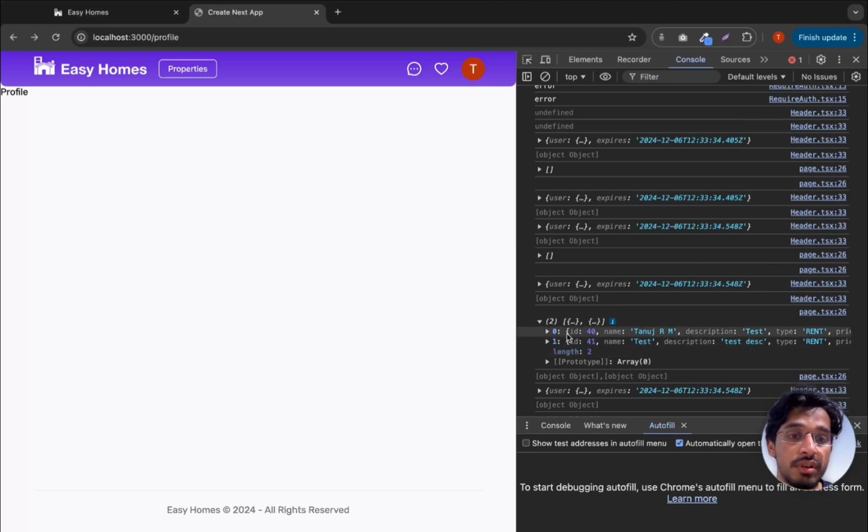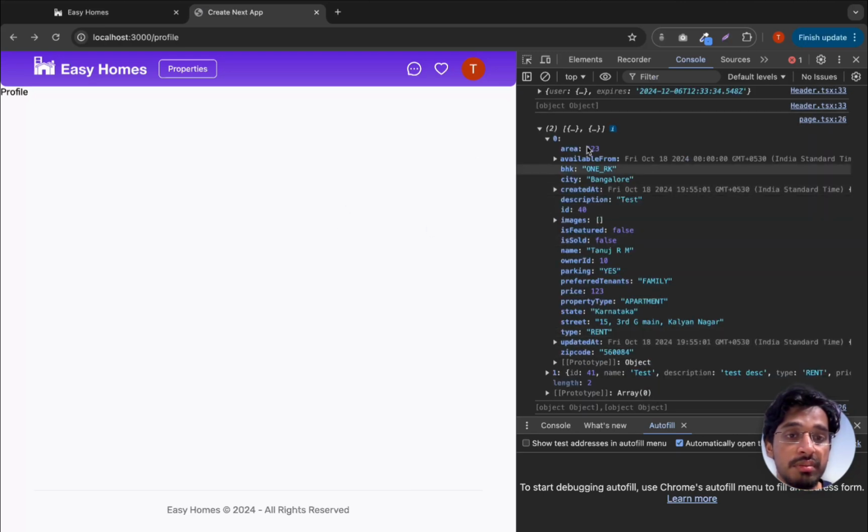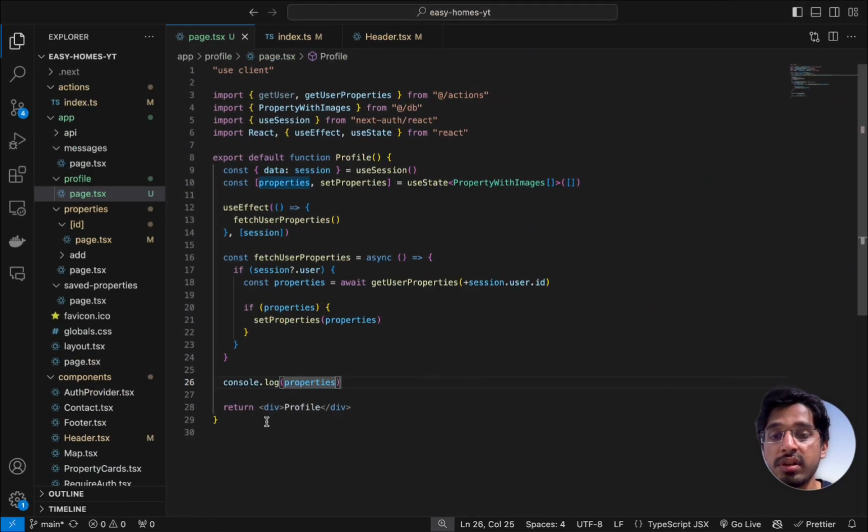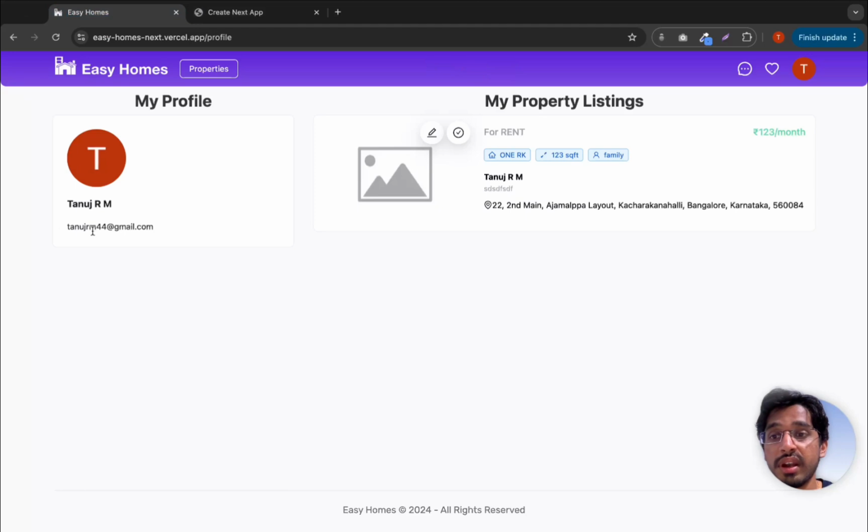Okay, so now by accessing all the particular information that we get within the response, we can just create a property card which is already created, and then we can just pass in the particular values. Okay, and let's go ahead and do that. So let's replace this div tag and give it a class name of container, and inside this container we are just going to show this in the form of a grid. Okay, so name of the user and the email, within this particular card.